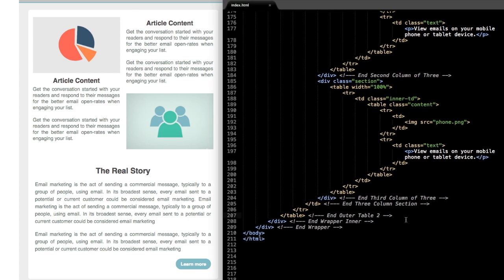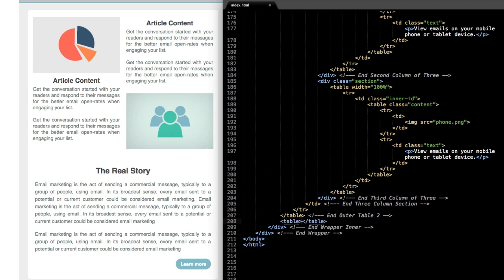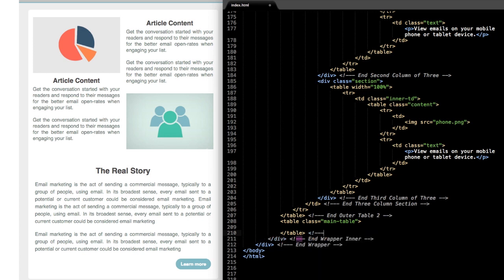So underneath outer table 2, we're going to have a table class called main-table, where we have the gray section off to the sides of the white inner section with all of our content within it. So just write table class main-table. Alright, and then drop down, and this is where I'm going to say that this is the end of our main table section here.